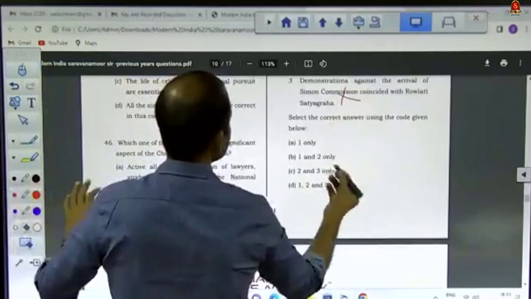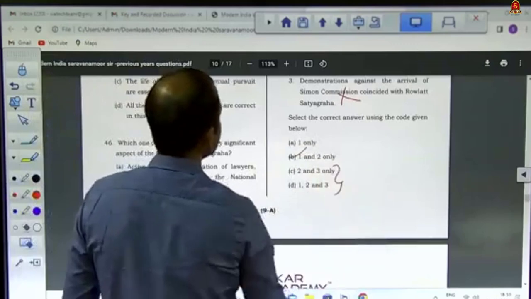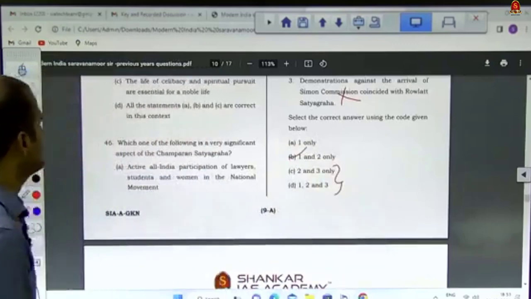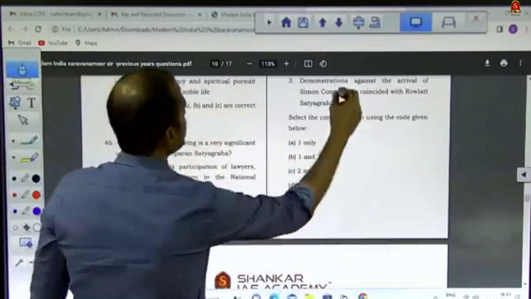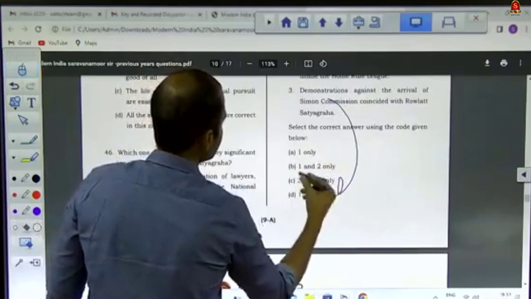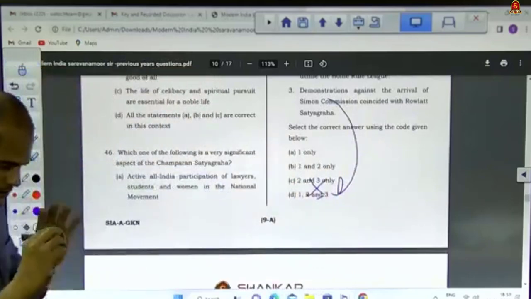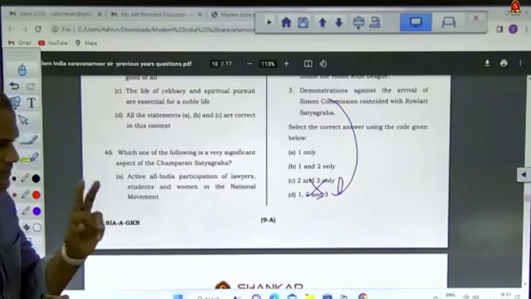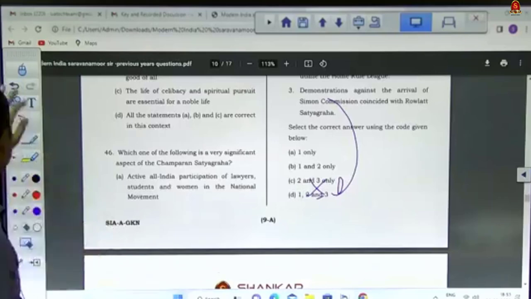Again, if you know one statement, the answer automatically comes. In that, one or two, here the answer is B, Bombay. This is also one method. If you know one thing is wrong, you immediately come to the answer. What is related? Okay, eliminate. Then it's a method. So always keep in mind, two hours is very important for us. Never waste time thinking like this.